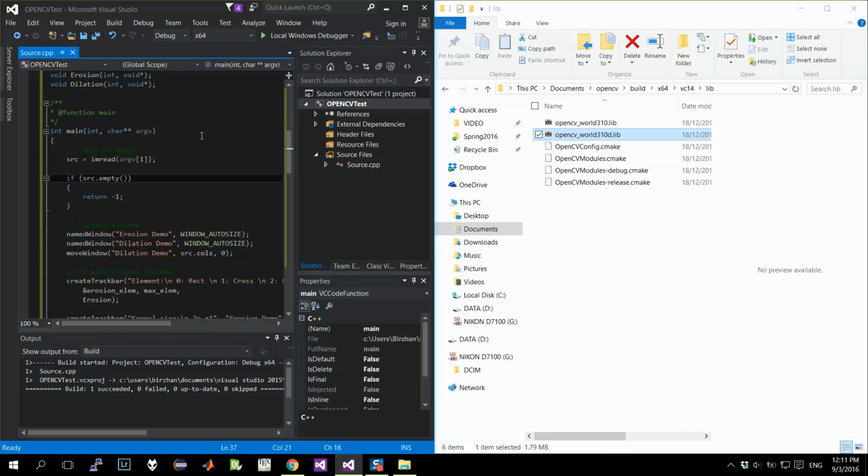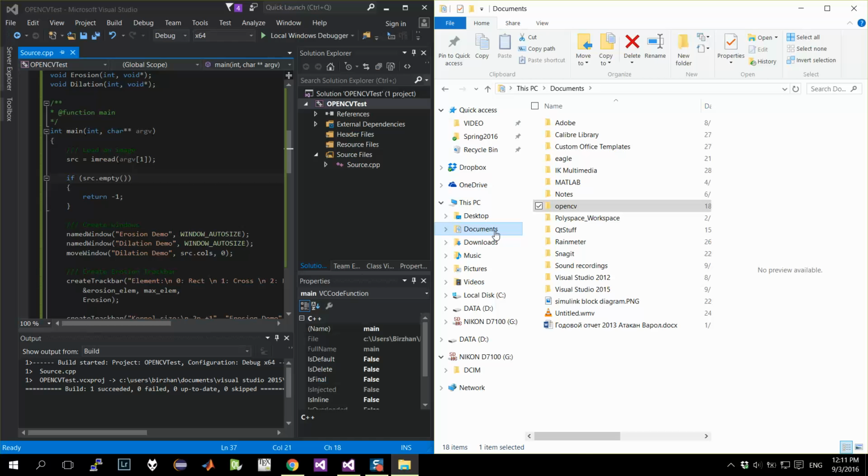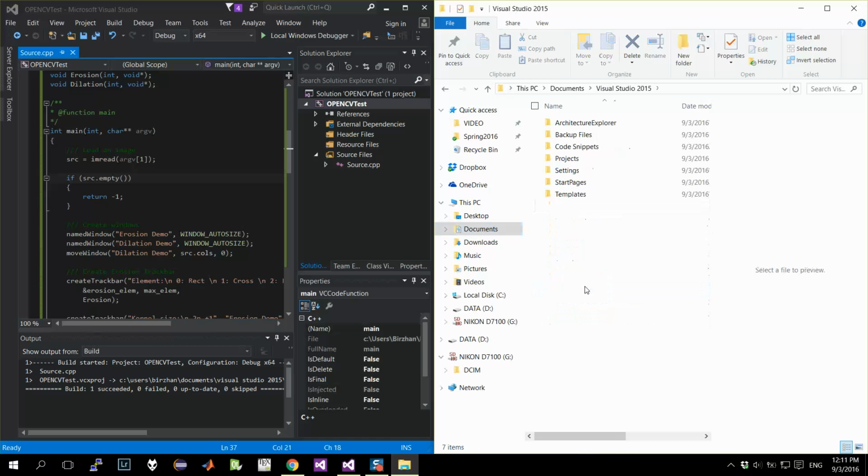So go to the directory where your OpenCV test project is saved. Mine is in Documents, Visual Studio 2015. Basically I think yours as well. Go to Projects and find OpenCV test.